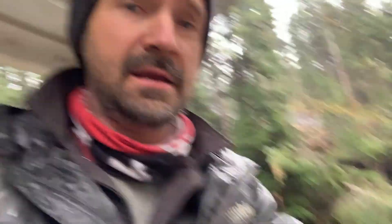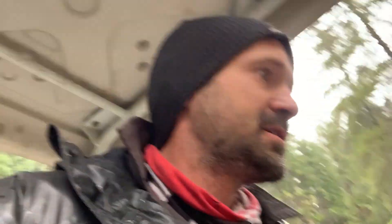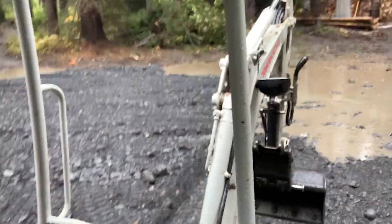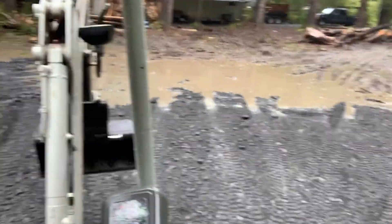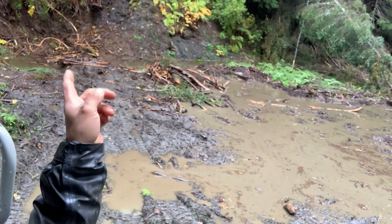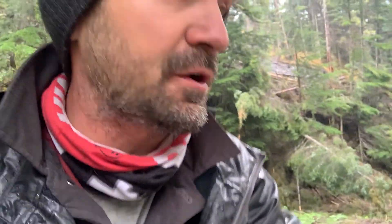We had a rainy day today — I thought I was going to get an office day, but our dirt guy started bringing us loads of dirt. So we're filling in where the pad's going to be. There's a big low spot, a lot of water coming in back there — that's where the bridge used to be, that's all that drainage creek, it's pretty full. So where the barn's going to be, we're raising everything four feet so we can make sure to stay above the water, stay dry, and build this building so it'll last a long time.